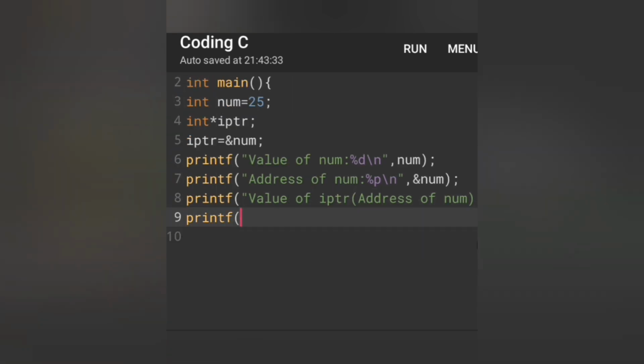Next, printf, "value pointed by iptr" %d.